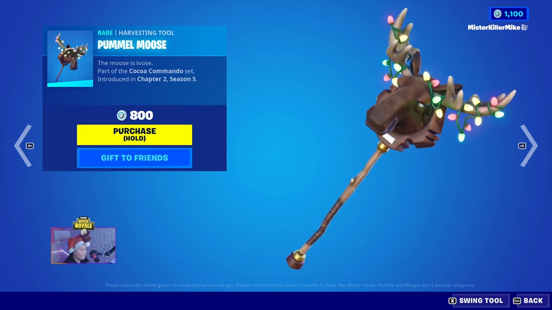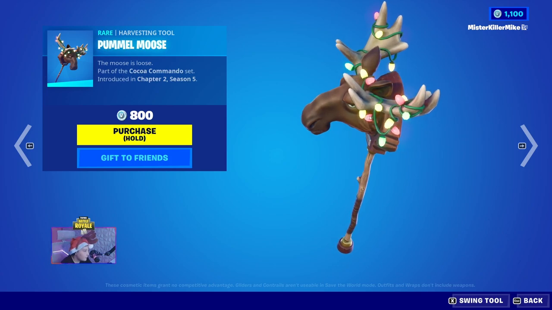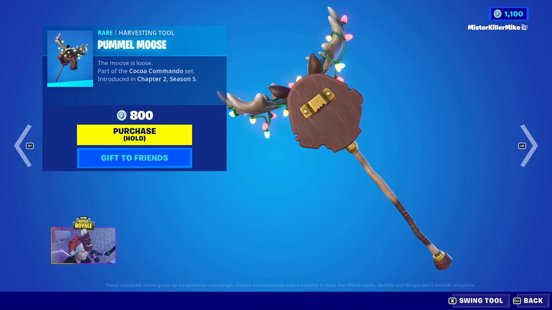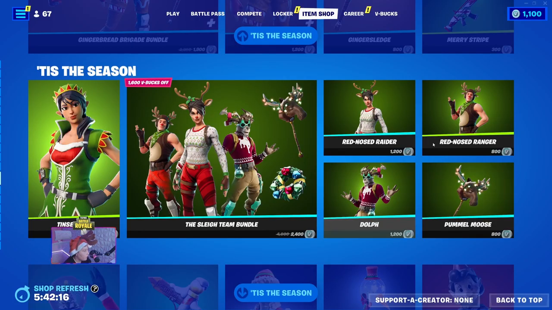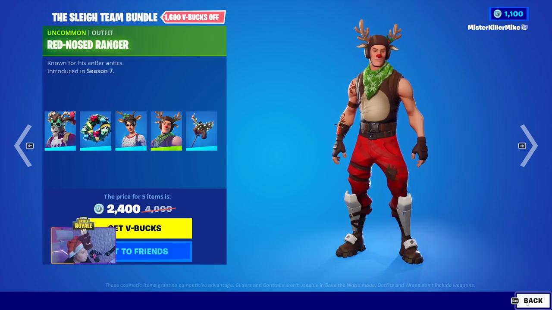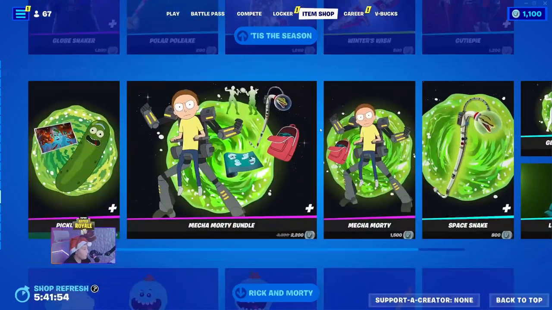Cool. Ranger. Also cool. Two colors. That's a big axe. Cool. Super, super cool. Cool sound effect. And this is the whole set for 2,400 V-Bucks. All of these tree skins and the pickaxe. I would buy this, but this one is okay. Would you buy this one just alone like that? Tell me also in the comments.